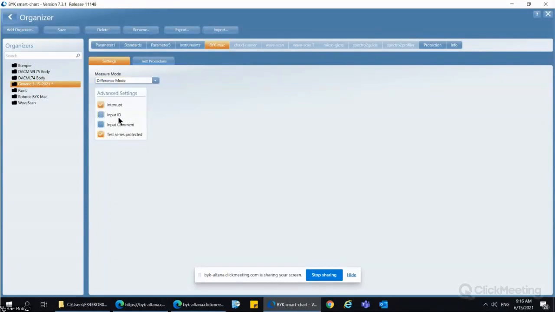And then the input ID, some OEMs use this to have the VIN number stored with the data. Right now, I don't think anybody at the plants at Stellantis is doing this. Input comment is really hard with the scroll wheel, so I don't usually turn this on. And then test series protected just means that the data cannot be deleted from the instrument, only from the software.